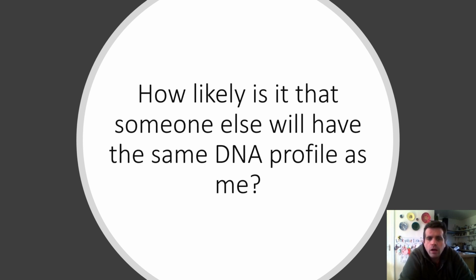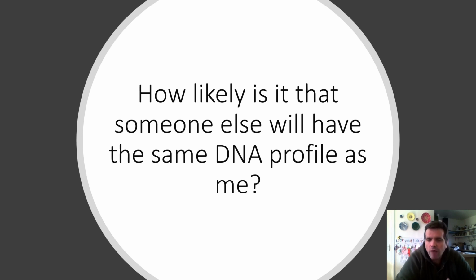Now, how likely is it that somebody else would have the same DNA profile as me? This depends on a number of factors, things like the size of the population that you live in and how many relatives you have. But talking about unrelated individuals, the probability that somebody else unrelated to you has the same DNA profile as you is said to be around 1 in a billion.